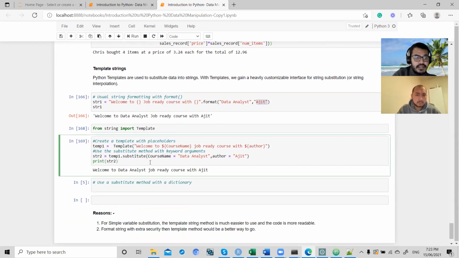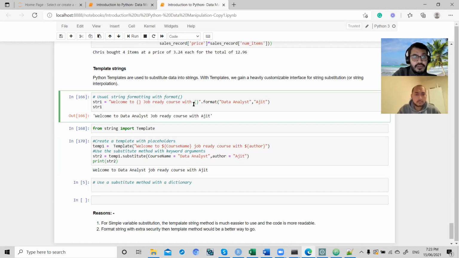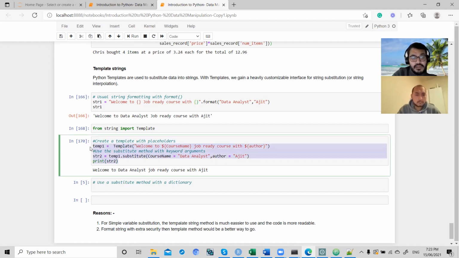But if you look at this code, it is more readable. Here we have given that your data analyst is the course name, and the author is Ajit. So this indicates we are referring to course name and author name. This is more readable code in comparison to this. So we usually write code in this way by declaring a template.